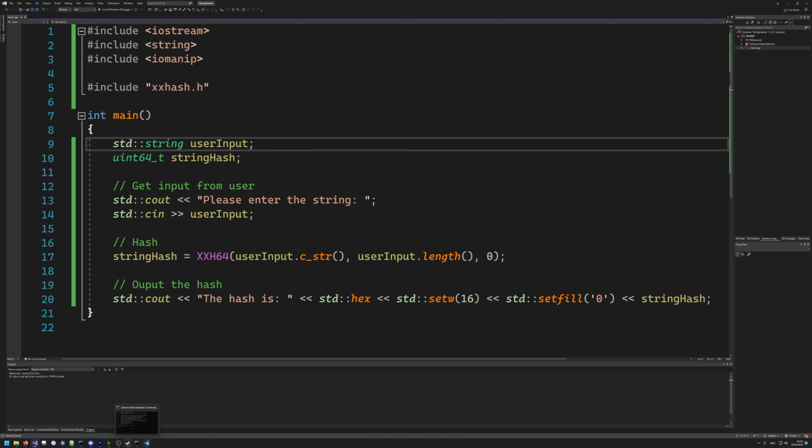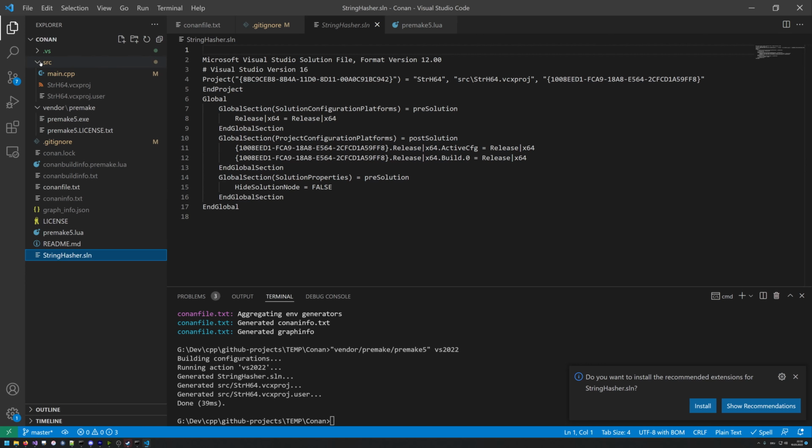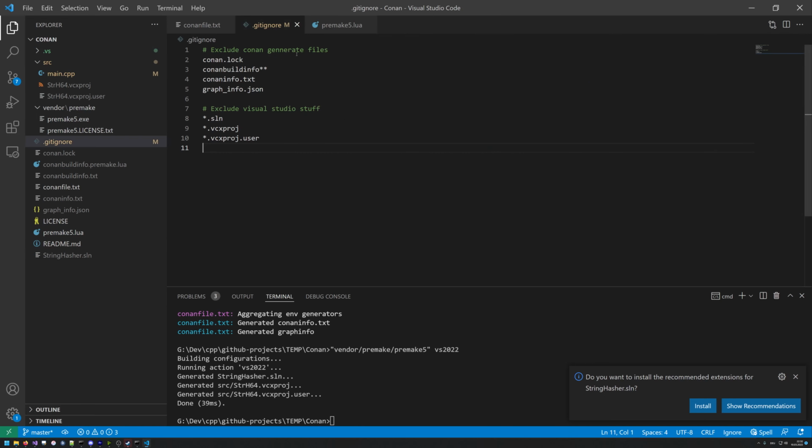First of all, let's quickly check back here inside Git, and you can see that Visual Studio now has created this Visual Studio folder that we also want to remove. So .vs slash everything is going to be excluded. .vs, now we are at it.